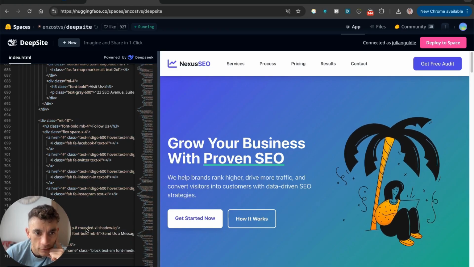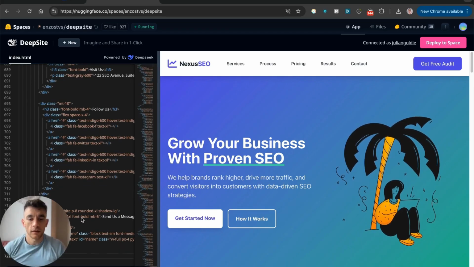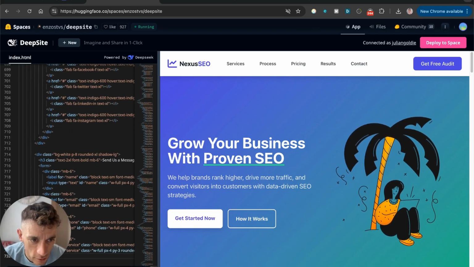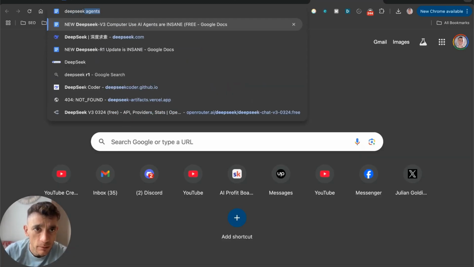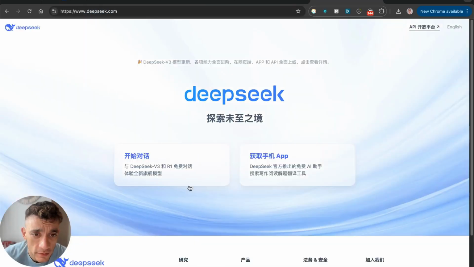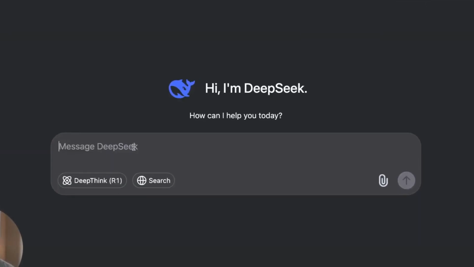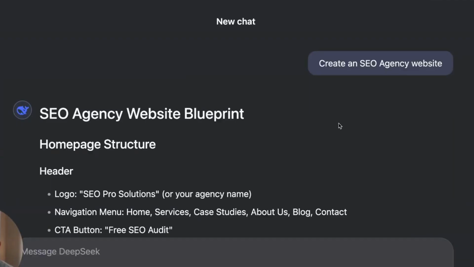This seems to be coding out the footer now as well, so let's see what we get back in a sec. Whilst we're doing that, actually, what I'll do is I'll go over to Deepseek as well directly, because some people will be watching this and going, why don't you use Deepseek directly? So let's test this out. Plug that in right here.